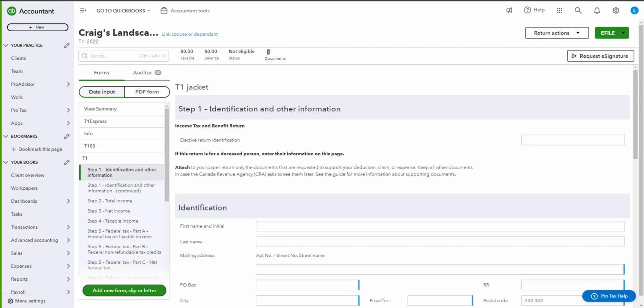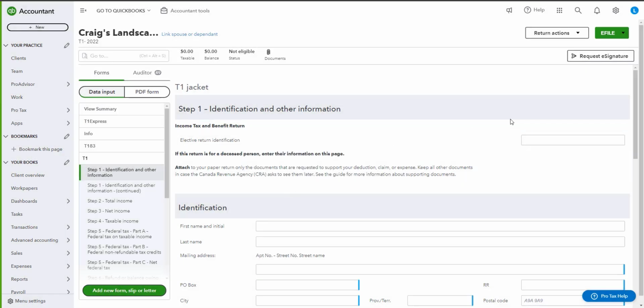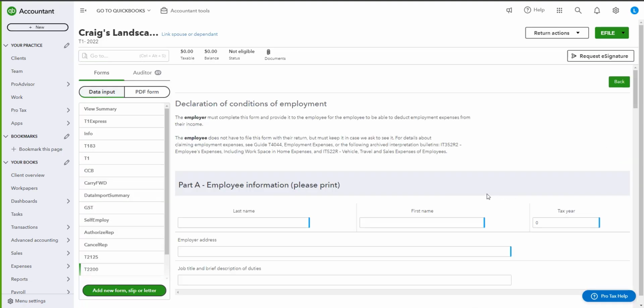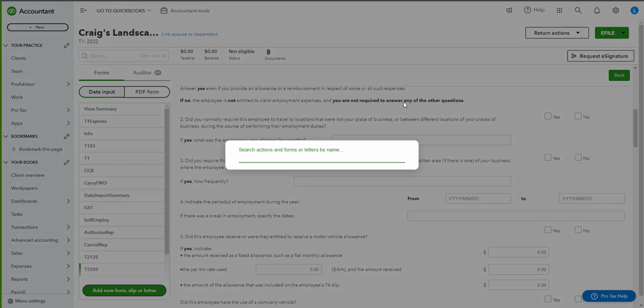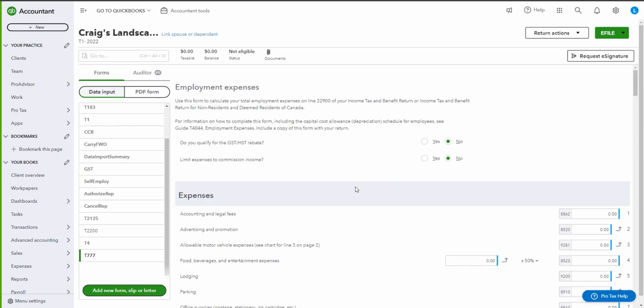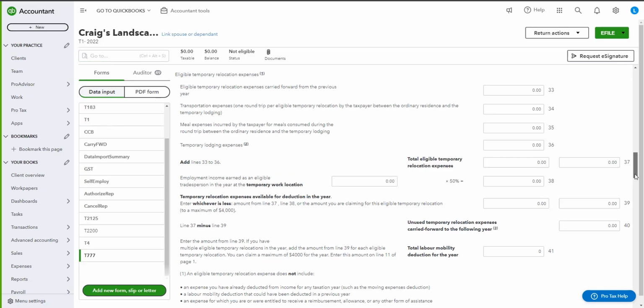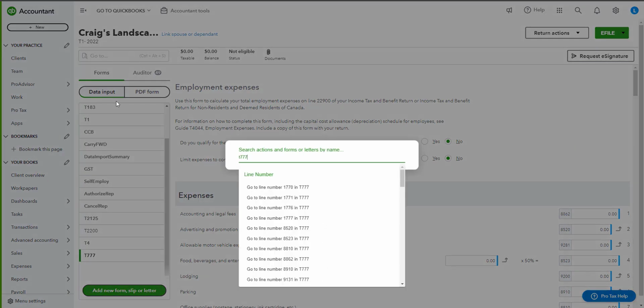Included with being able to do your self-employed return in ProTax, I'm going to go over some of the important forms that you would be using for a T1 self-employed return. So starting off, I'm going to go to the T2200 for your declarations of conditions of employment. This is a form that can be filled out in ProTax. We also have the T777. So I'm going to go ahead and open that. I have that here. And we have a lot of worksheets for the T777 for those values to populate.